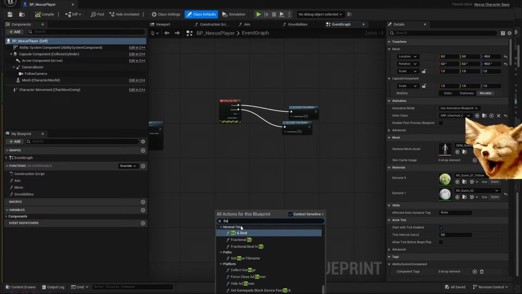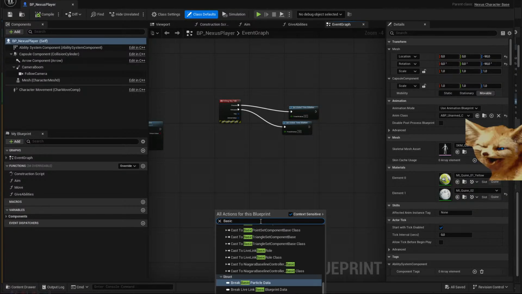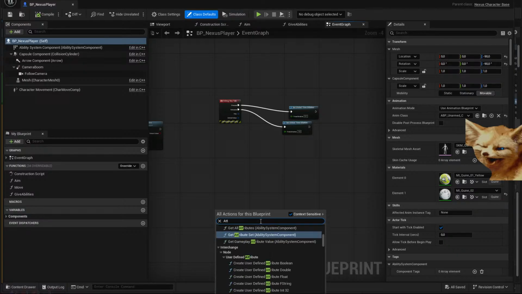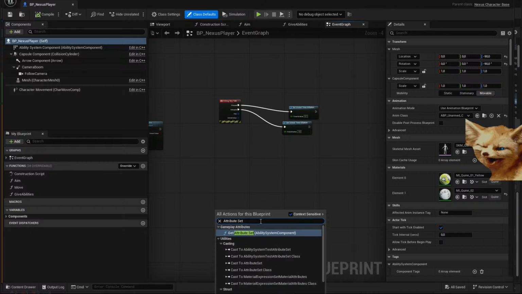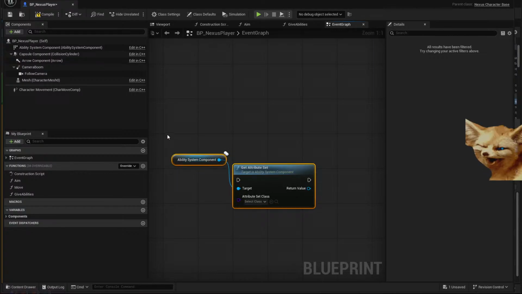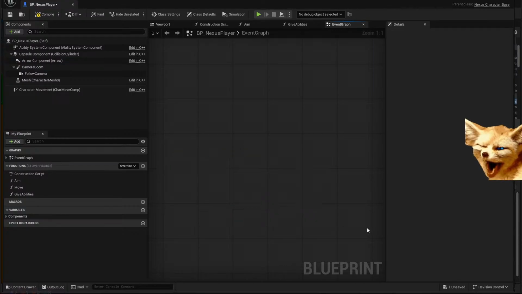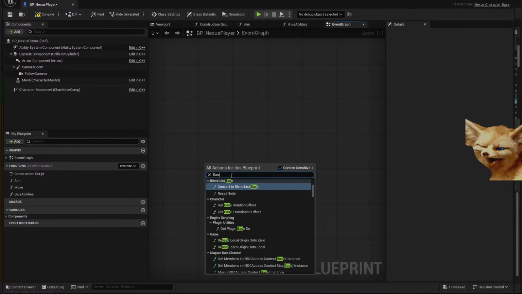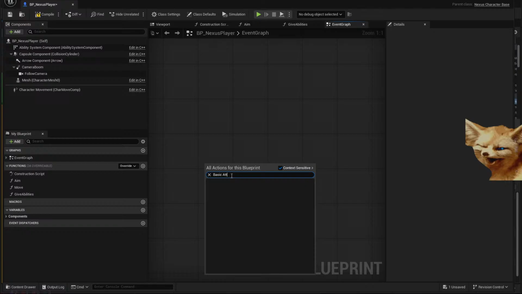Так, еще раз Basic. Где этот Attribute Set? Нет, ничего не то. Так, стоп.